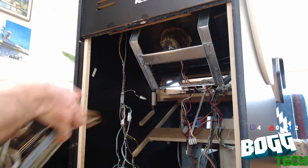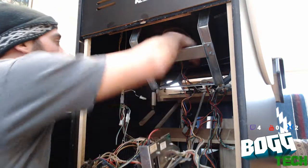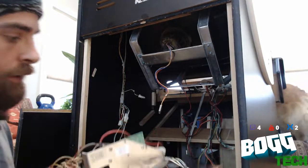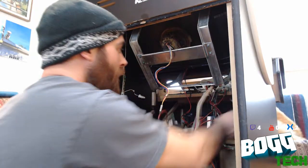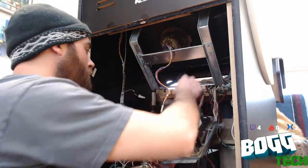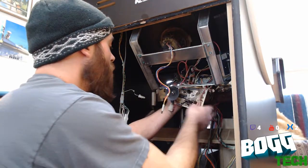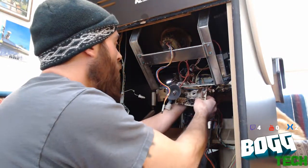Now, depending on the style of your arcade cabinet, this can be easy or hard. Step one, get all the wires out of the way. Now in my particular one here, I've got to feed in this cable first, which is for the adjustment on the main board there up front. And then I have to feed it in from underneath. It won't fit in past the neck board or past the yoke unless I do it this way. So when you're doing this, be real careful you're not going to scrape off any components.